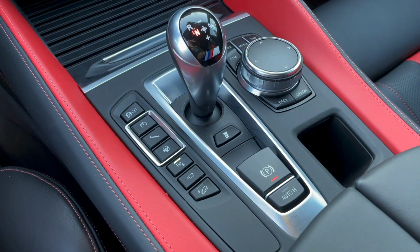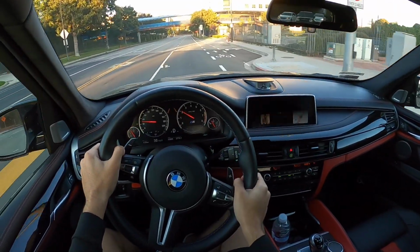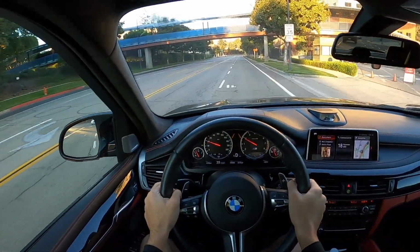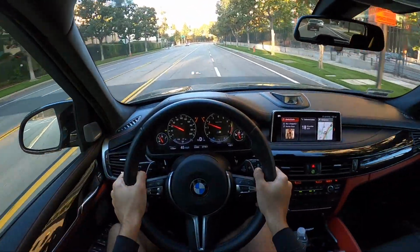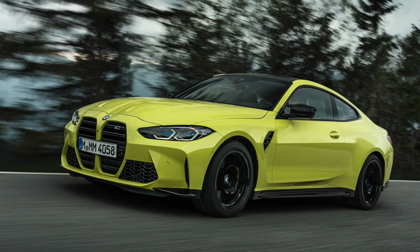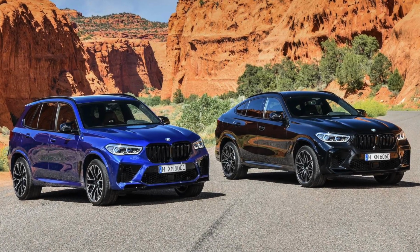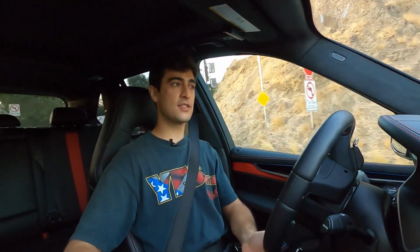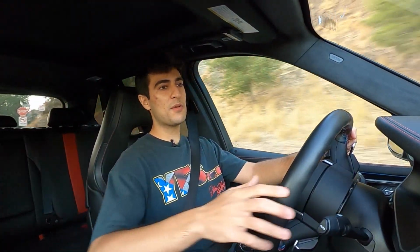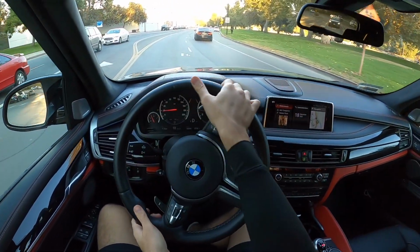It does have a ZF 8-speed, so not the same dual clutch DCT 7-speed that was found in a lot of the M cars of this generation, the F80s, the F10 M5s, all those cars. It does have, again, the ZF, which is now what you do find in the brand new G80 series M cars and the new X3 and X4Ms, and actually the new X5 and X6, of course, still have the same ZF. So in that regard, it's pretty future-proof in a way that some of the older M cars are not. And I think what that really does, especially in conjunction with the all-wheel drive system, is give you a bit more of a daily drivable M car than you get, again, in many of the cars of this generation.